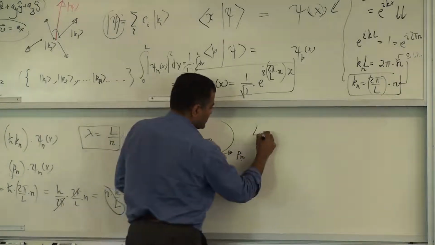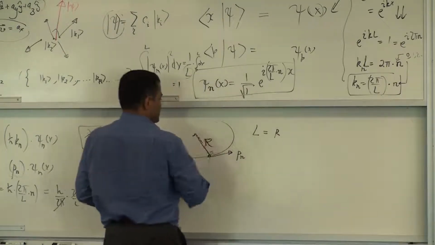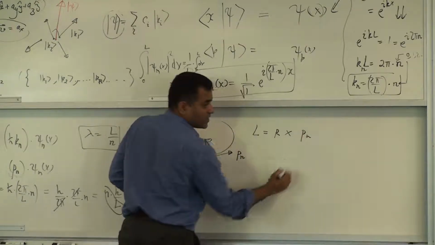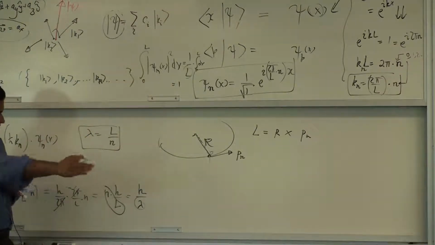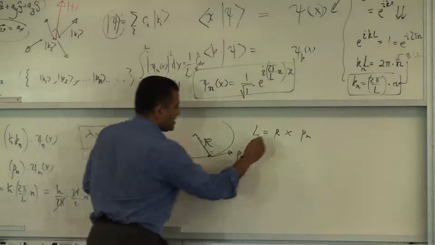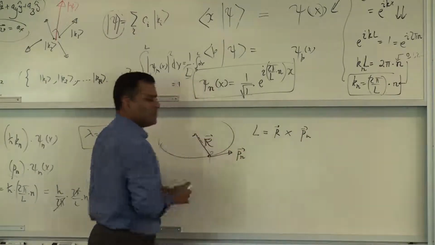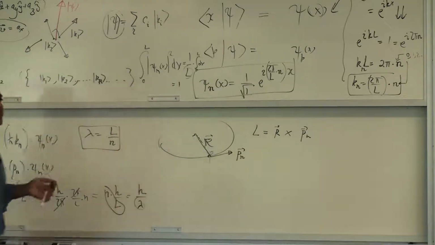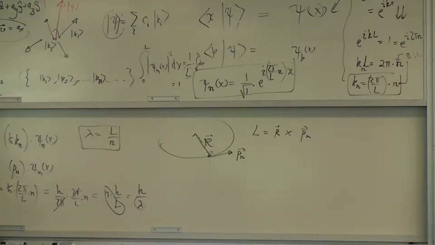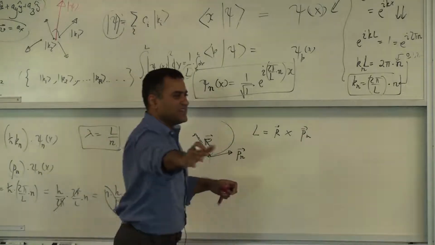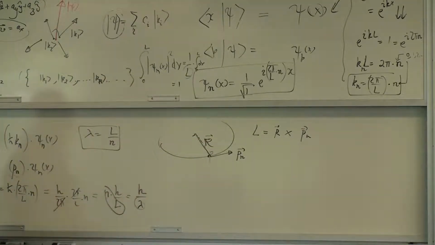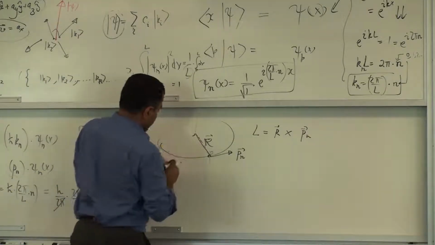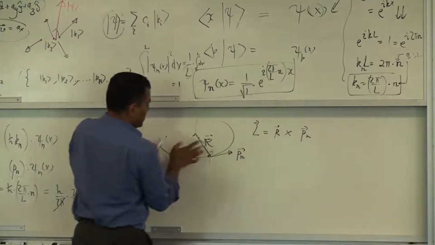What is the angular momentum? It is defined as the distance crossed with the momentum, R cross P. Let's actually write it this way. Is that R cross P or P cross R? I think it's R cross P, or minus P cross R. You can do your whole physics assuming P cross R too. It's not a problem, you just have to take care of that sign. The reason it's done that way is that it has an axis, and the direction of that is given by R cross P, so it will be this way.